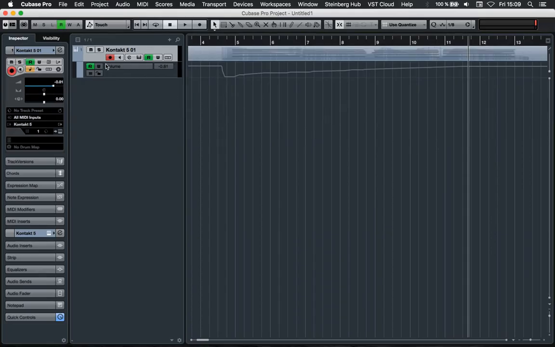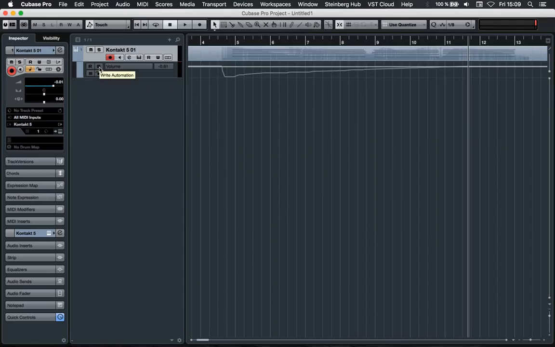And one thing to note is that when you have your read automation right here, whatever you do to this won't change, because it's only reading the automation right here. So if I turn that off, I can start changing around again, and then it doesn't care about the automation. It doesn't read it.